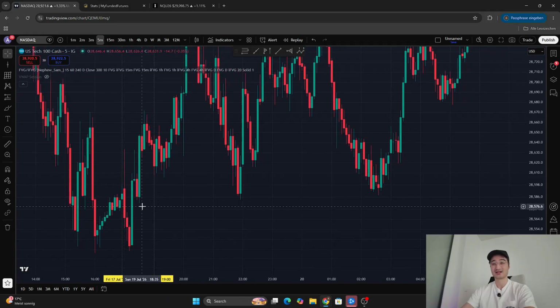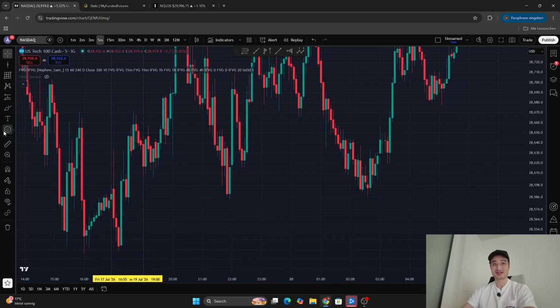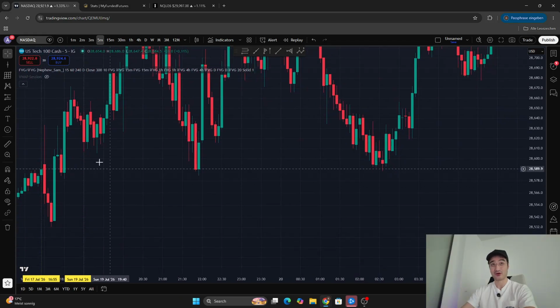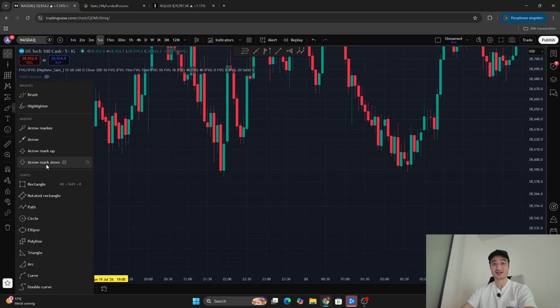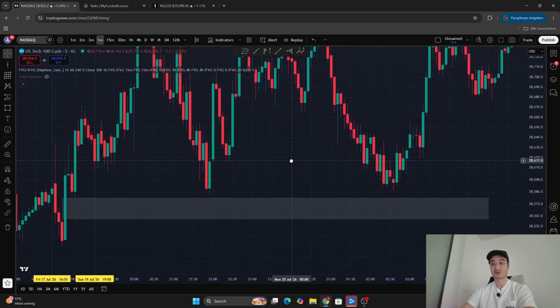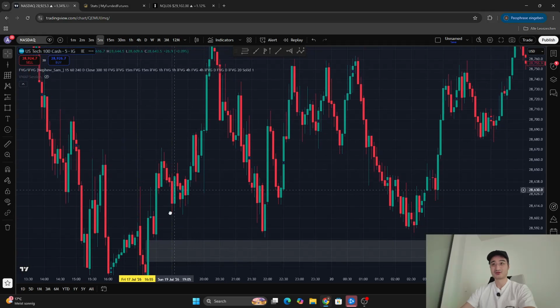I wouldn't say there is a clear weekly opening gap. Obviously, it creates some inefficiencies in the bottom here. That is something we want to pay attention to, because sometimes the weekly opening gap inefficiencies are the ones that really attract price. It's either going to come in and fill on Tuesday or Wednesday. Sometimes if the bias is very strong, it could come in and fill it on Monday as well. Normally I would just look at the inefficiency from Sunday, because that is a very strong price area that attracts price. This is what happened during Sunday.